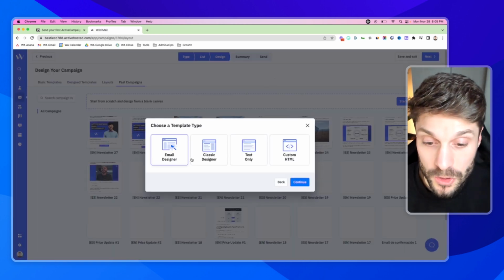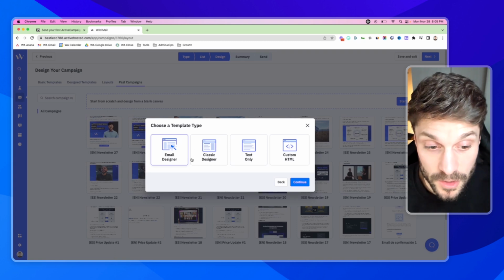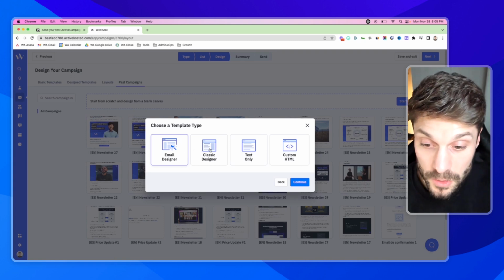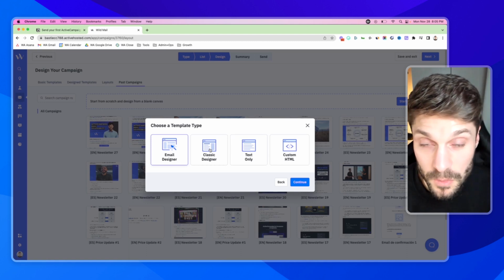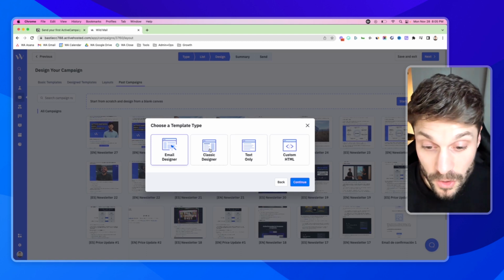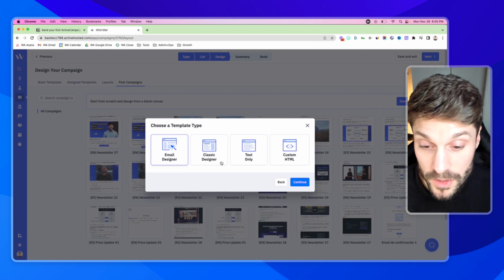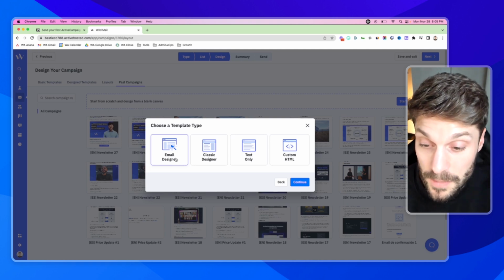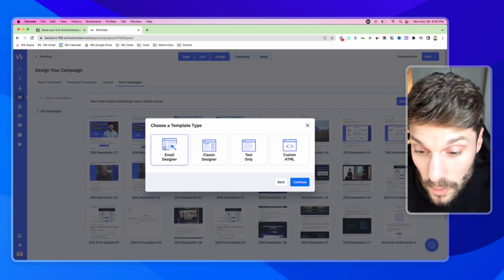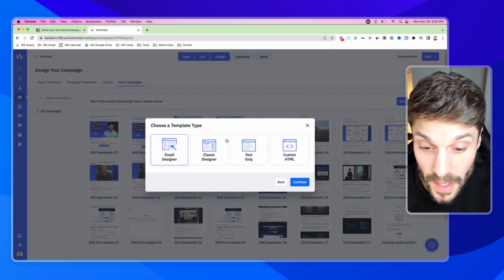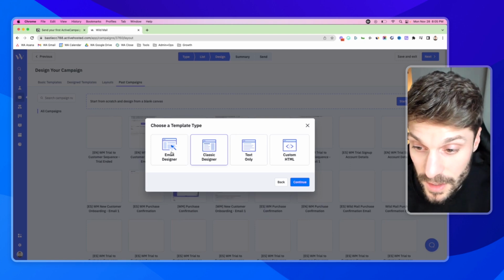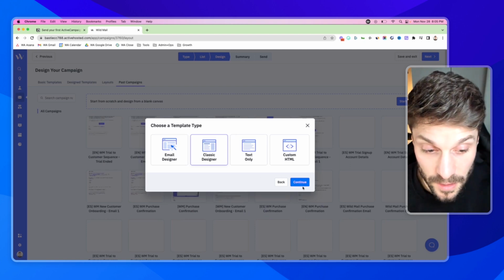And here you'll be able to choose which designer you want to use: text only, custom HTML, classic designer, or email designer. If you're going to use dynamic content, again, we've got another video on that. You're going to use for right now the classic designer as of this date today in 2022. The classic designer will allow you to do that. Otherwise, you can go ahead and use the new email designer here. That feature will roll out for the new version of the email designer soon. And select either the email designer or the classic designer. We'll go ahead with the classic and hit continue.